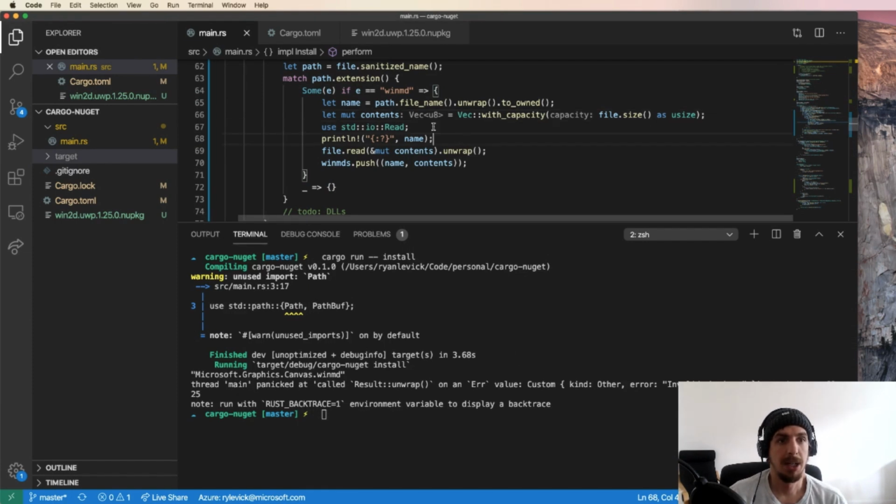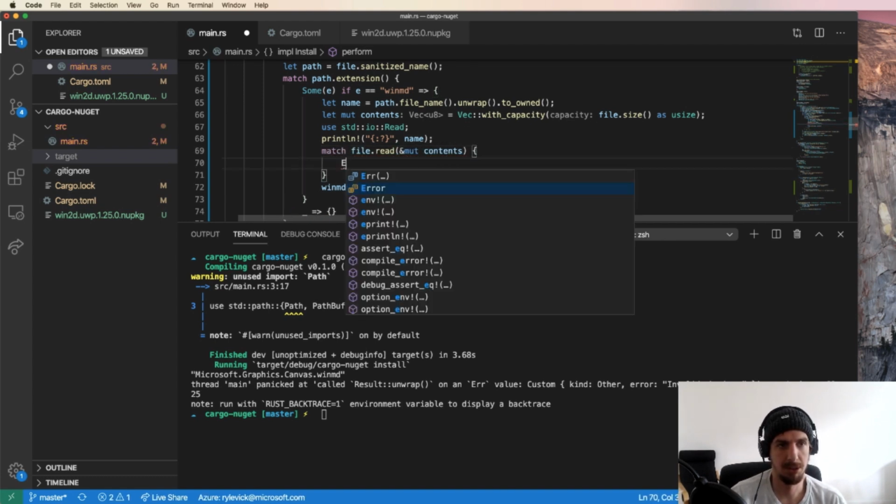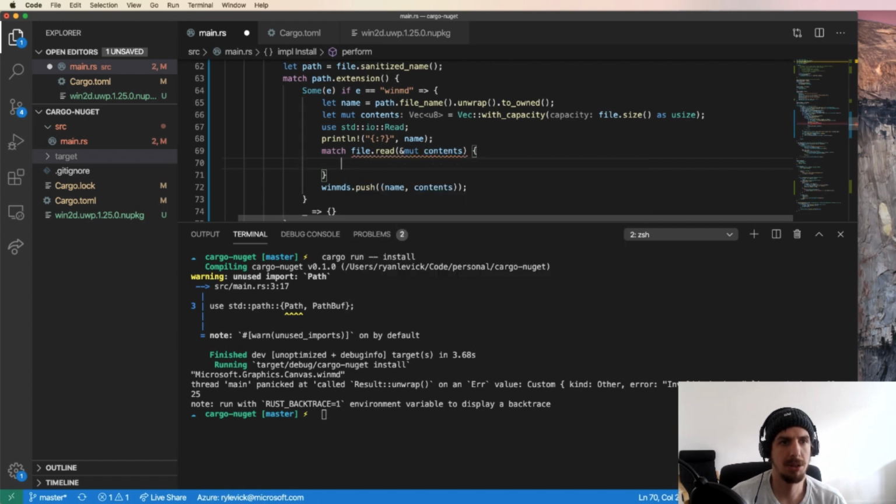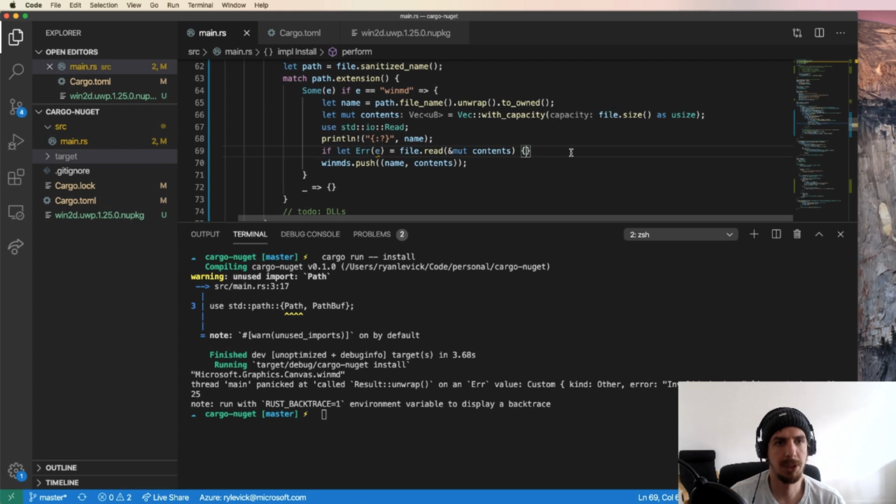I don't know. Let's see if they all error like that. I would be curious. Let's just do if let error, print line, could not read file.